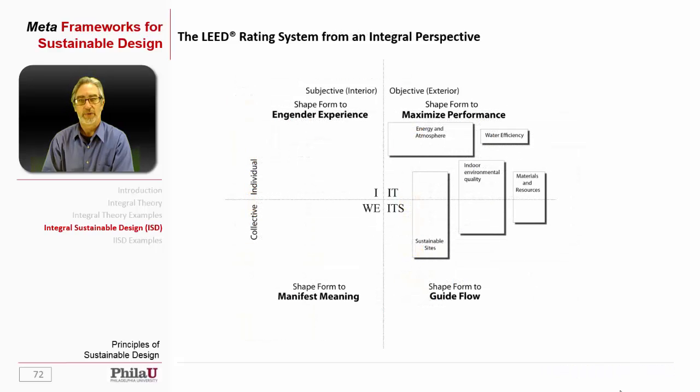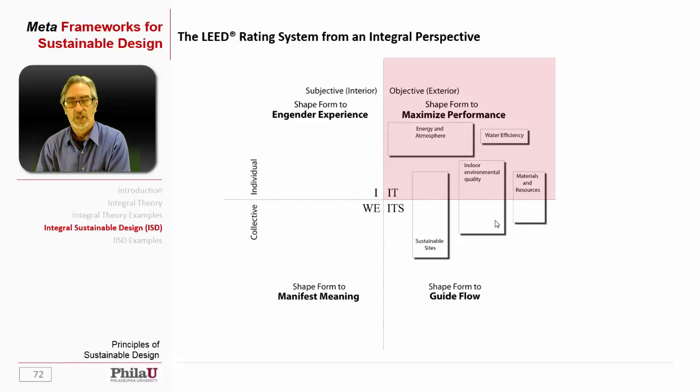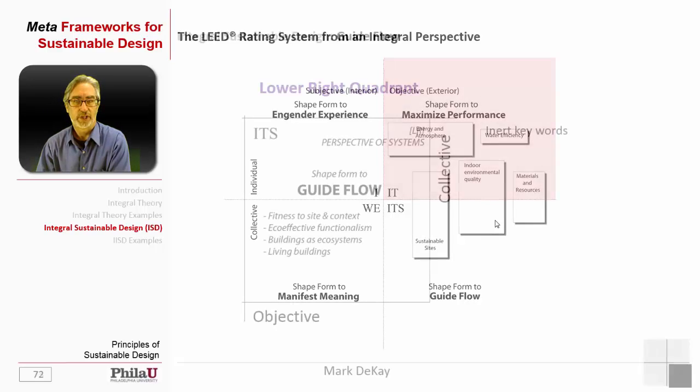In fact, if we look at LEED from an integral perspective, we notice that all of the points tend to be up here in the upper right category because that's the measurable category, right? So LEED is quite clearly positioning themselves up here. They're not claiming to lead to good architecture, and they're not even claiming to lead to sustainability, by the way. They're actually claiming that it's a green building metric system that we can use to help us lead to high performance. So the point being is that it's really a performative aspect.